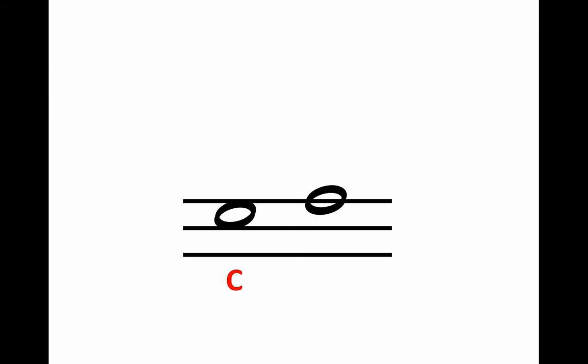Now, if you are a singer, you're going to have to get used to reading music this way because in many cases you will not have an instrument to look at or to hold in your hand. You'll just have to do everything in your head. So, C up a second is D. Let's keep going.